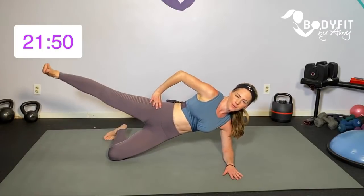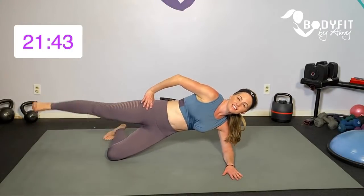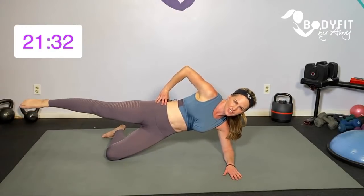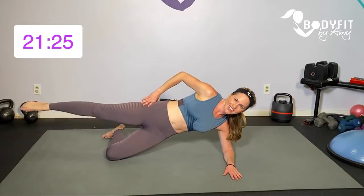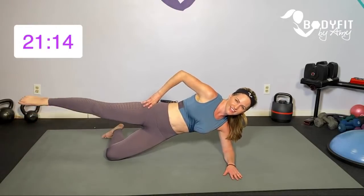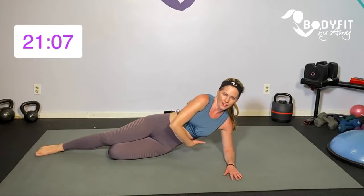Zipping up in that core — four, three, two, one more. If you can, stay up and point that toe; if you need to drop the knee down, that gives you a little break. We're going to do little tiny circles — try to stay in that side plank lifted — then reverse your direction. You're going to feel both hips. A little bit bigger to the front, then to the back. Four, three, two — relax! Bring it up for a little stretch.